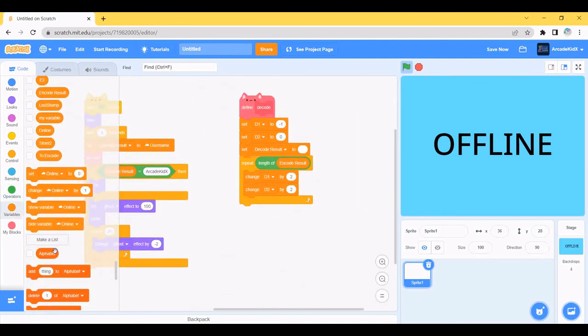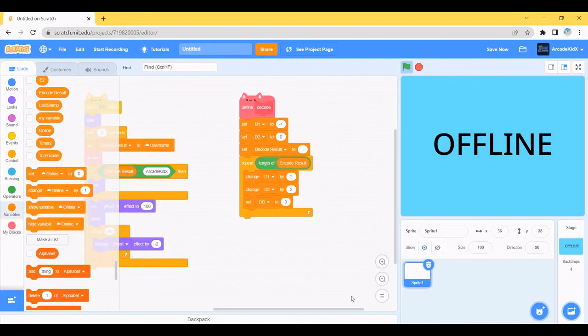So now we need to drag this set again and we'll keep it here. So let's change it to DD and this is a long code.